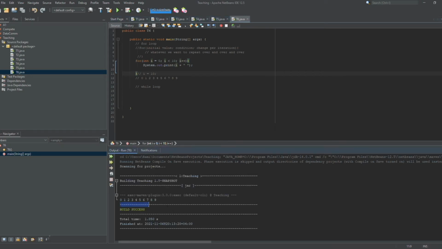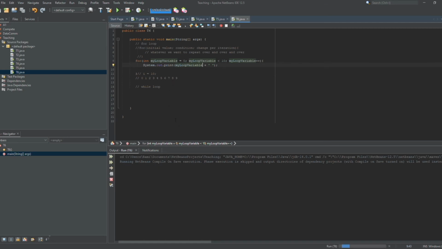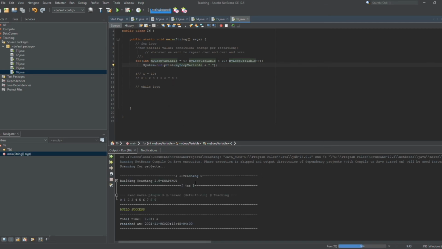And as you can see here, now we need to have in mind that the i doesn't have to be called i. We can call it myLoopVariable, and it would still work fine.